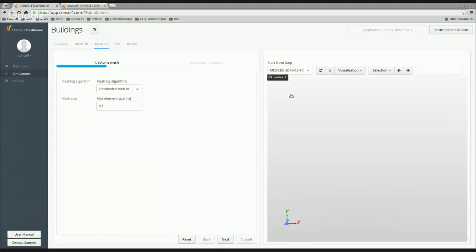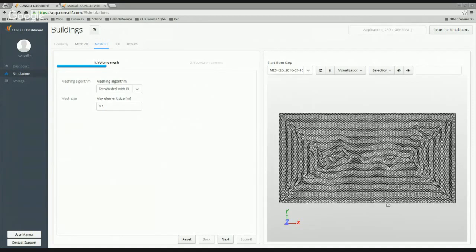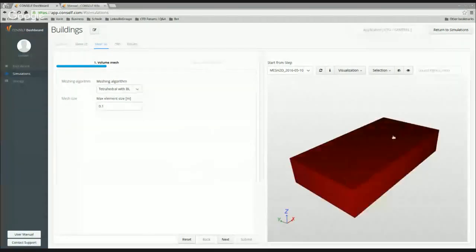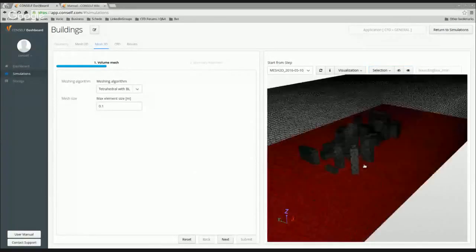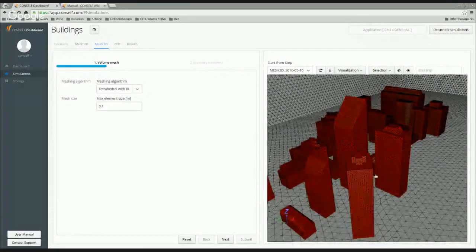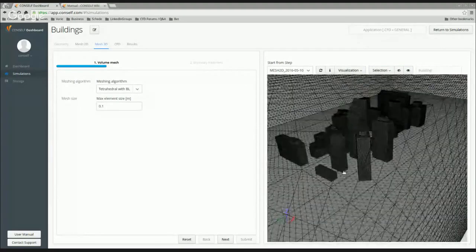Here, mesh 2D just run, and we will see in our graphical window how the surface mesh appears. So, as you can see, we performed a surface meshing on our bounding box, and also hiding these boundaries with a button, we can go inside and take a look at the meshing on the buildings. And as you can see, we have 1 meter triangles describing our surface on the buildings. Okay, so it's good enough.